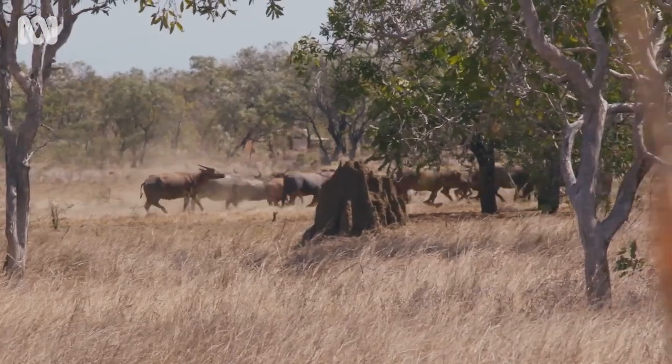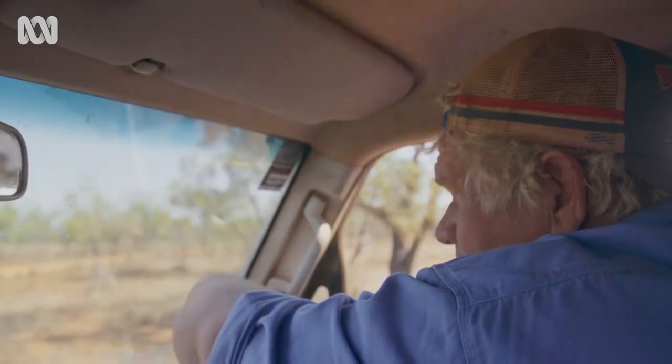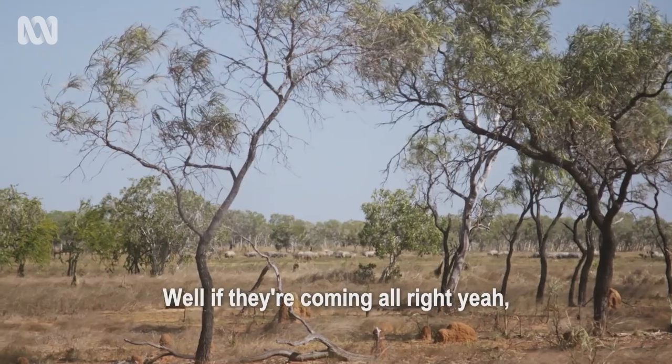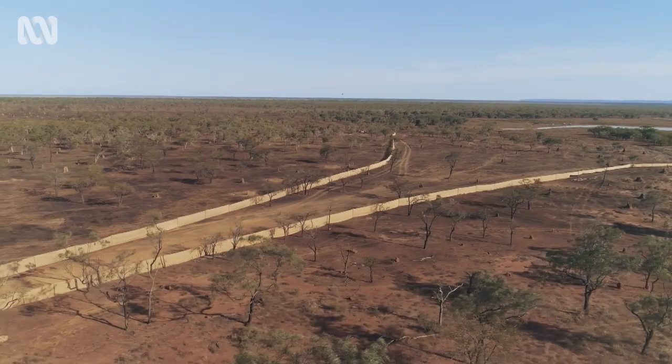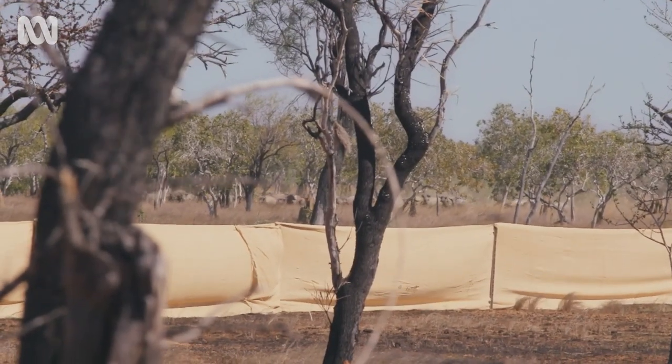Big mob coming this time. Yeah, good mob. Well, if they're coming, right, yeah, we should handle them. This hessian cloth is used to convince feral buffalo they're trapped between impenetrable barriers.